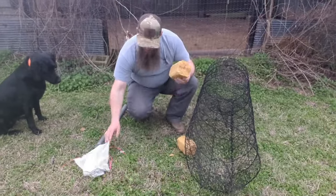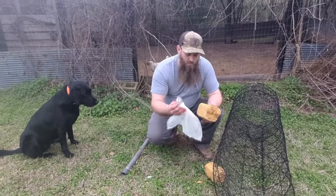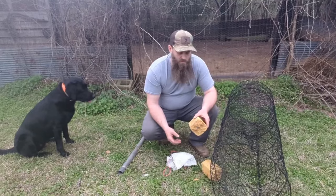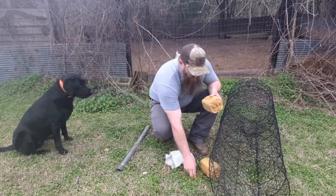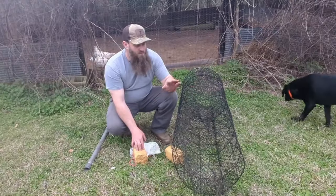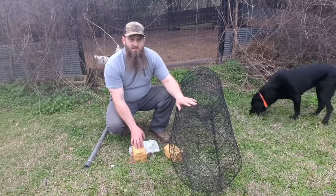Hear of some people putting these in the bags. If you want to put them in the bags, that's fine. It might hold it in there a little bit longer. Is it going to catch better? Probably not, but that's just my opinion. Well, that's a little bit about the nets.